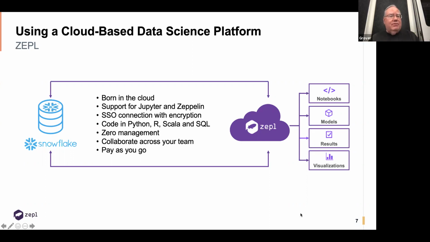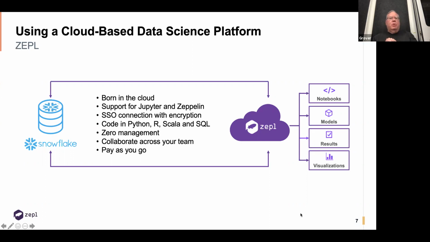And I'll give you an example I've got right now. During COVID shutdowns, I've had the problem of being on home networks when I had to deal with some really huge data. Well, if using Zepl notebooks and Snowflake data or Microsoft SQL data or SAP, it's all cloud to cloud. And so your local bandwidth isn't the constraint. If I'm using a bunch of flat files on my laptop, I'm getting killed by slow bandwidth. Here, you've got the scalability, the security, everything. Cloud to cloud is really great.